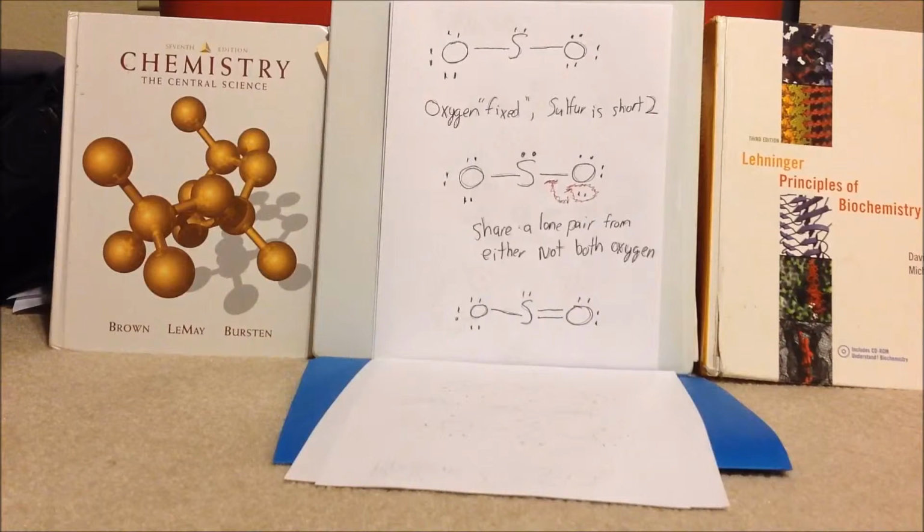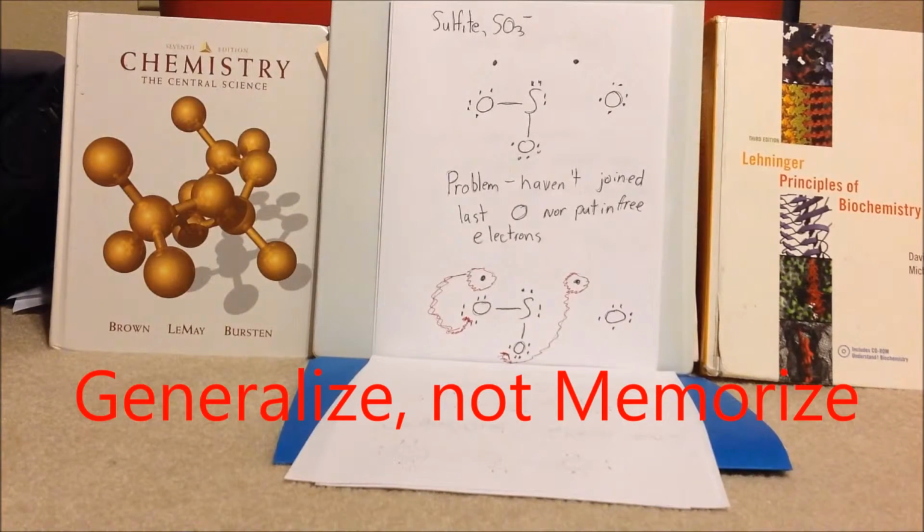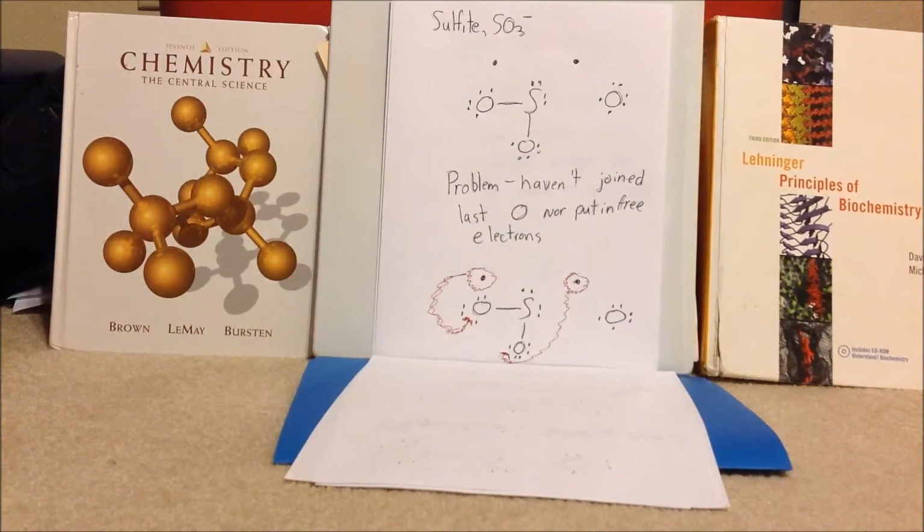The last scenario we encountered involved when we haven't joined all the atoms up yet and we have no available spaces to them. We're going to use this example of the sulfite ion that we did earlier today. Ignore the charge, it should be 2 minus. You do see that I do have the 2 free-floating electrons up there.